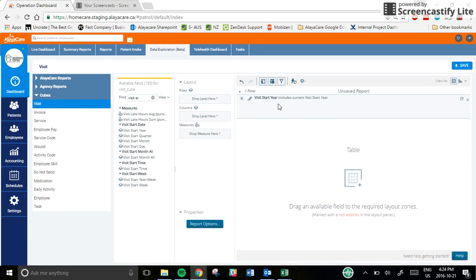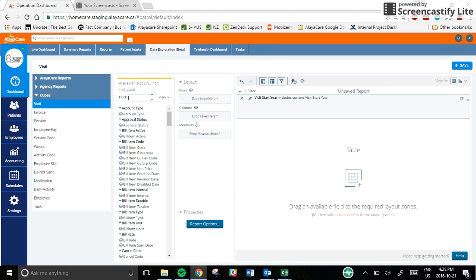Now, when I set up any of the reports before I've created them, I always decide to set up filters based on the most broad filter going down to more specific details. So for example, if I'm filtering based on a visit time frame, I'm going to start with the visit start year filter first. And then if I want to also filter based on the visit start month, I'm going to go to the visit start month, getting into more detail. And if I wanted to filter based on the visit start day, then I would filter by the visit start day after that. So going from broad, overarching filters down to more specifics. For this example, I'm just going to filter by visit start year to begin my report.